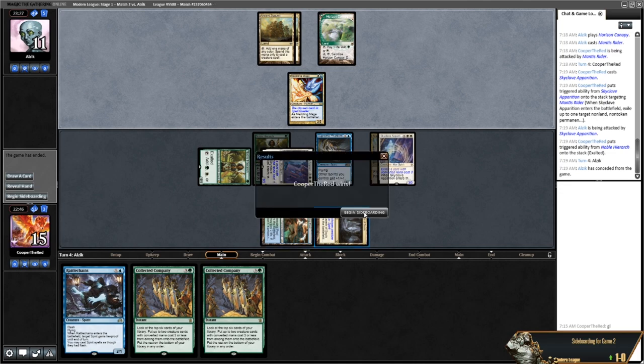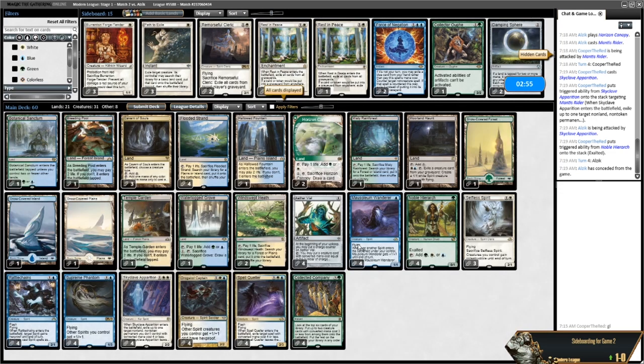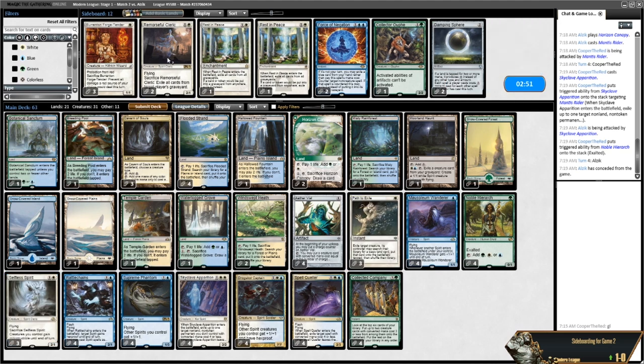Okay, opponent has conceded from the game. We're playing against humans. We're going to want the Path to Exiles, and I think that's everything we need from the sideboard. We're going to want to take a couple cards out. Spell Queller is interesting. Skyclave is probably our best card in the matchup. Selfless Spirit doesn't seem too hot.